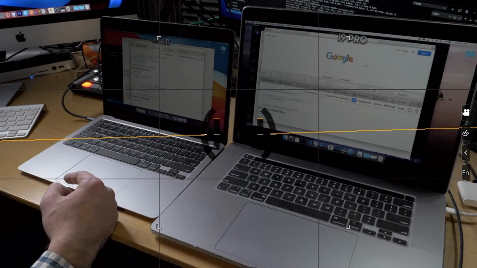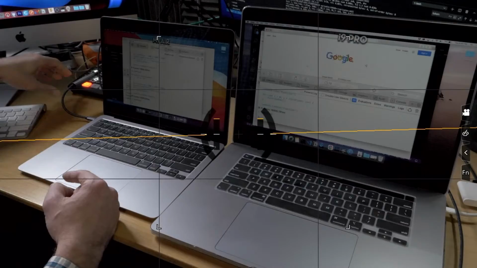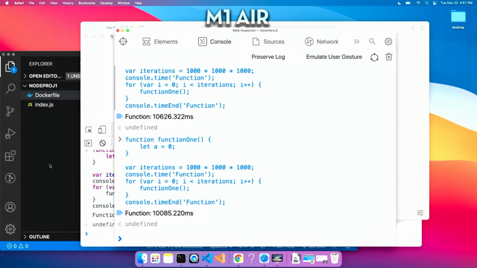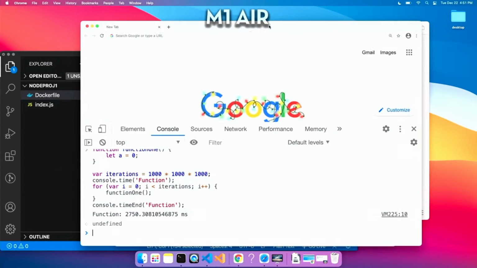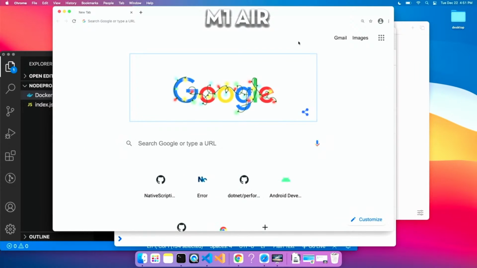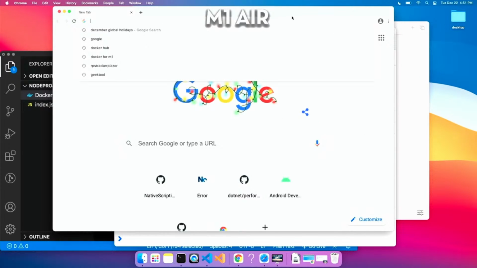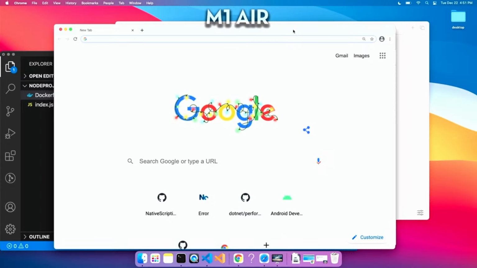Okay. One more test I wanted to show you before we call it a day. This is not going to be a long one today, but I did want to show you another test, and this has to do with the benchmark site. I'm going to run this in all 4 combinations. So let's head over to, I'm going to start with the M1 Air. I'm going to close this, and let's head over to a site called, what did I call it? I forgot already. Browser Bench. Thank you.